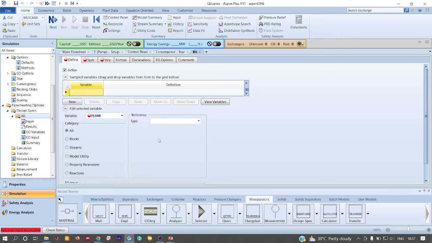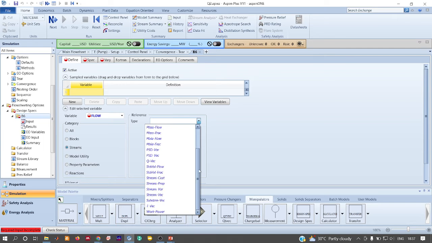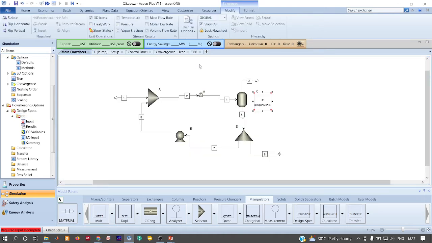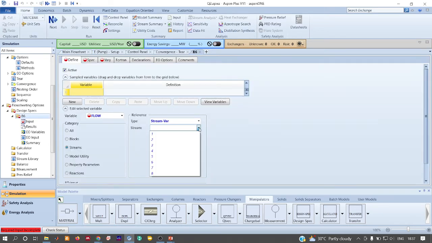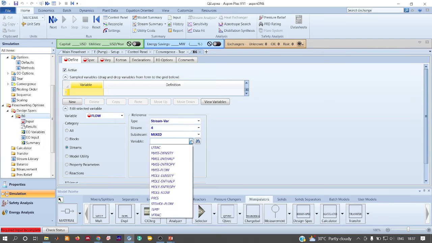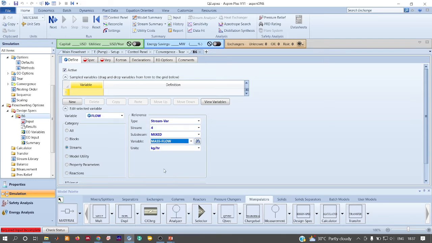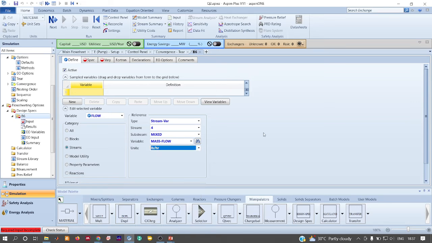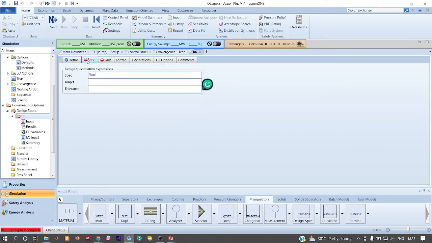Okay, so our idea is to match the flow rate, right? And the flow rate is a stream variable, right? So which stream are we talking of? A stream variable. Let me just confirm in this flow sheet, it's stream 4 as well here. So the stream, it's stream 4, where we want the mass flow, and the units should be consistent. It says lb per hour, right? The question asks lb per hour. So we need to specify the flow as 850. Let the tolerance be 1%.